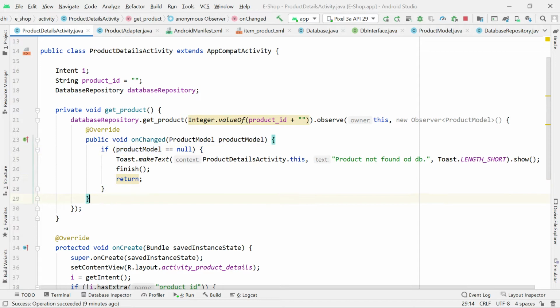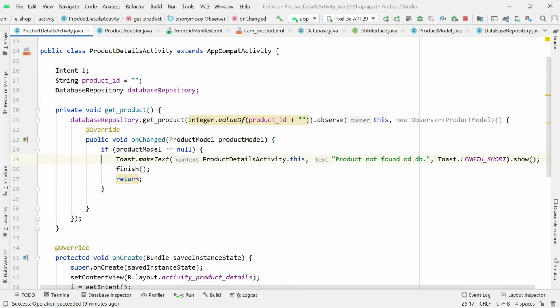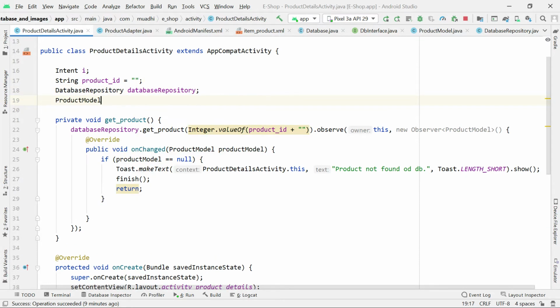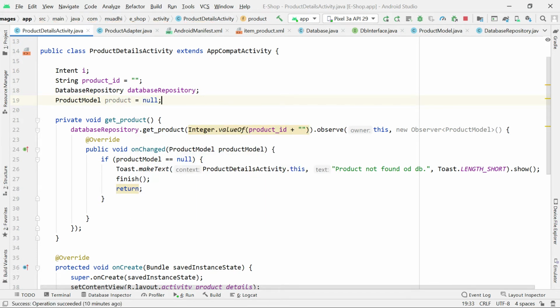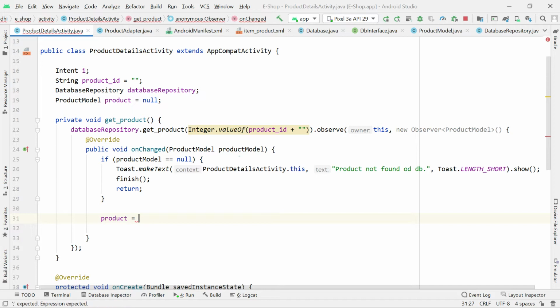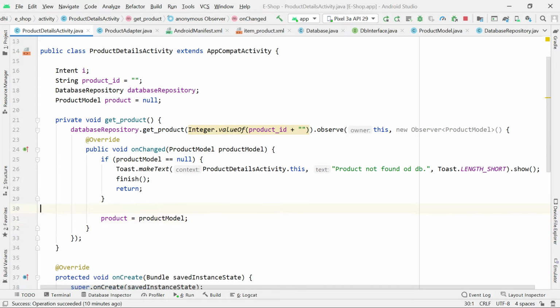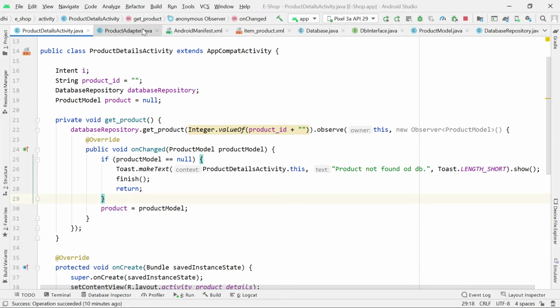Okay, then I can create a public product that I will be referencing, right? So I can just simply say product, ProductModel, I can say maybe current, or just product. I'll know this is the product that I'm working with. By default, I make it null. So if I get this product here, then I'll have to initialize this one. So I'll first check if it is not null. And then I'll do what? I'll go ahead and initialize it to be this product. Okay, this product. And then after, I'll have to feed this product into our activity and display it to the user.